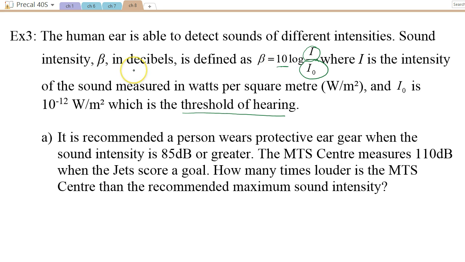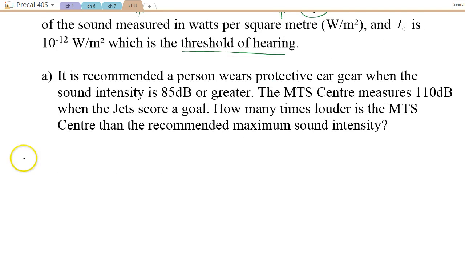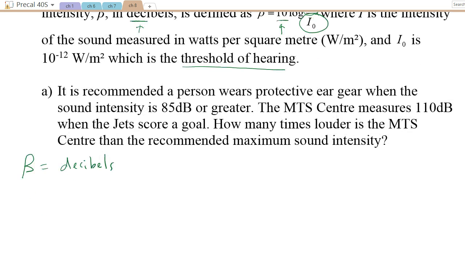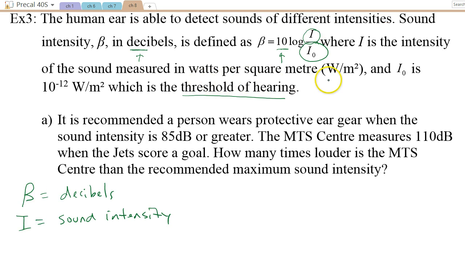And you'll notice that the scale has decibels in it. So this deci, that's where this 10 comes from. Unfortunately, we're using a decibel system instead of a bell system. It kind of would work better. So you're going to use this Greek letter beta for the bels. There are two things that we're comparing. Remember that this value here is decibels. And then we have this I, which is sound intensity, with some pretty crazy units. The units are watts per square meter.